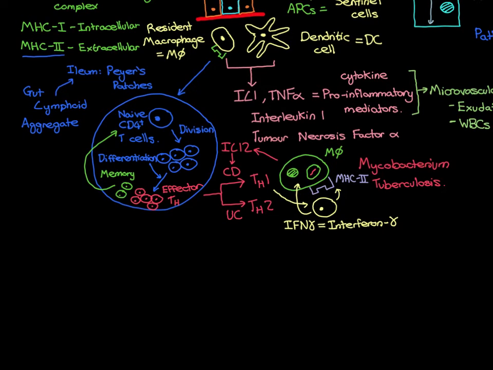So what you have to understand is that to kill the pathogens, some of the killing mechanisms they can use will end up causing massive damage to the surrounding tissue, and therefore we don't want to use those unless it's really necessary. So macrophages and dendritic cells do not use the full capacity of their killing mechanisms initially. They can only use those once they've been given permission by T helper 1 cells. So you want to make sure that you've got an adaptive immune response initiated against this pathogen before you use all the macrophage and dendritic cell killing capacity to destroy it.